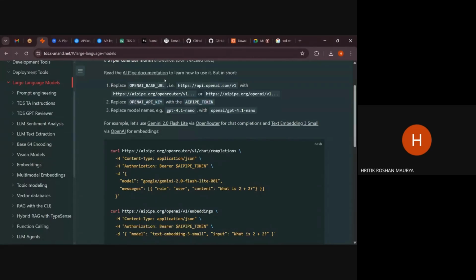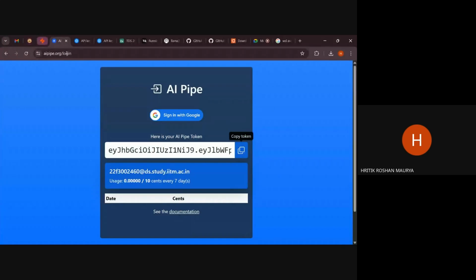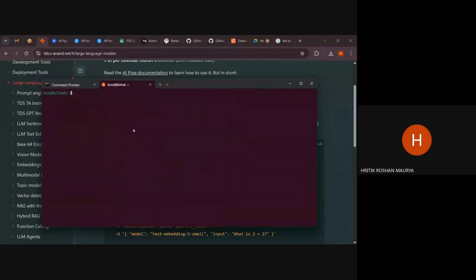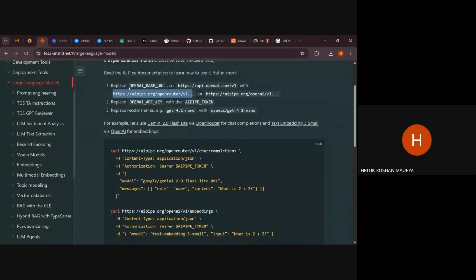So I think we need to copy this AI pipe route, where will I get it? Okay, so you have to export that variable. OpenAI API. Yeah. So I will export the variable. This same.